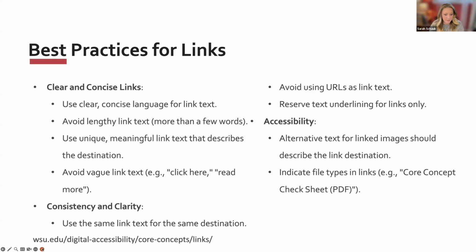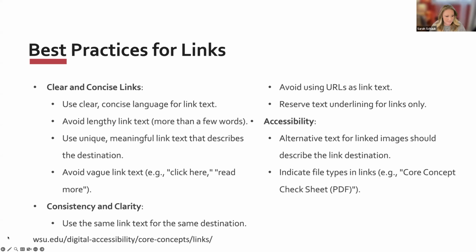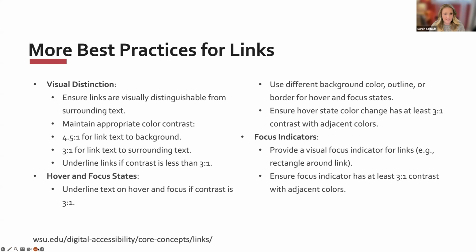Okay, so now I'm going to move on to the next slide. More best practices for links. Visual distinction. So ensure links are visually distinguishable from surrounding text. That's usually already applied within a web page or within a document when you hyperlink, but you just definitely want to make sure that there's a distinction. That's where hyperlinking the text usually has an underline and a different color to it. Oops. I'm jumping around slides here. Apologies. Go back a couple.